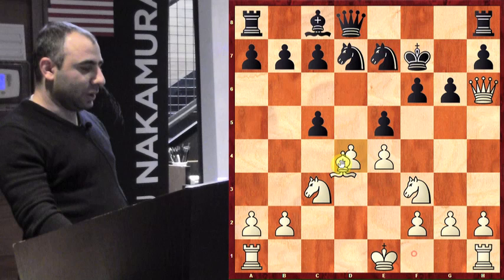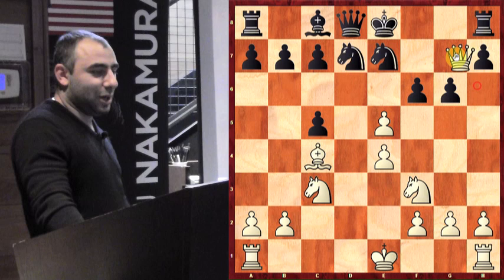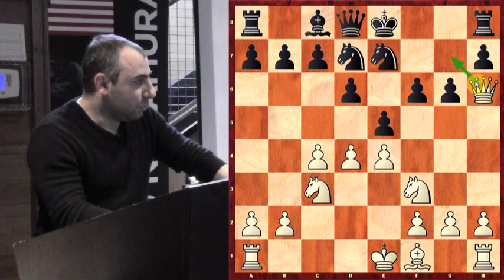Look at this one. Check. And now he goes back, you take, and you can put the rook on d1, queen comes into g7, this would be a checkmate pretty soon. So that's why he didn't want to do that. So he plays the move c6.